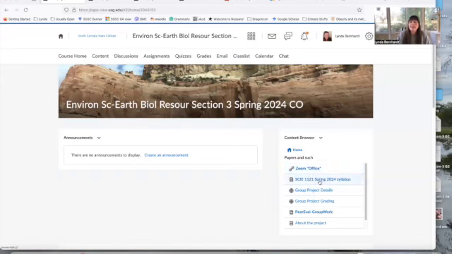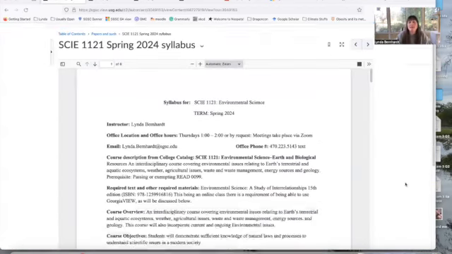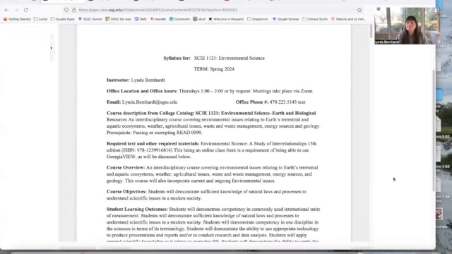All right, let's look at the syllabus so we can cover that. Click here. This is the syllabus. Here we go. This email address is a much faster way to get my attention than sending me anything through Brightspace. I know that Brightspace has the instant messenger, which, oh my gosh, please do not use that thing because I never see those. Anyone who uses the instant messenger through Brightspace, I apologize.